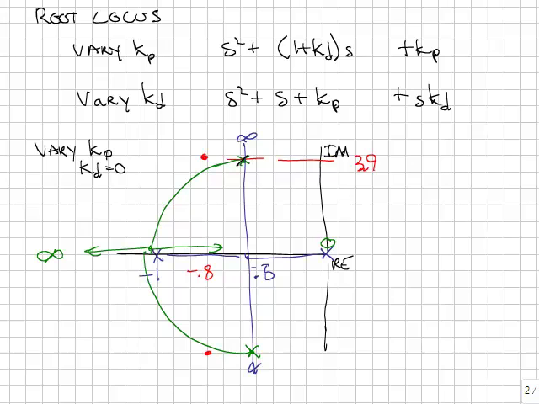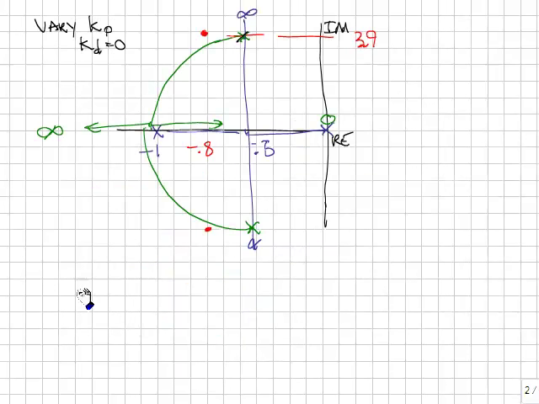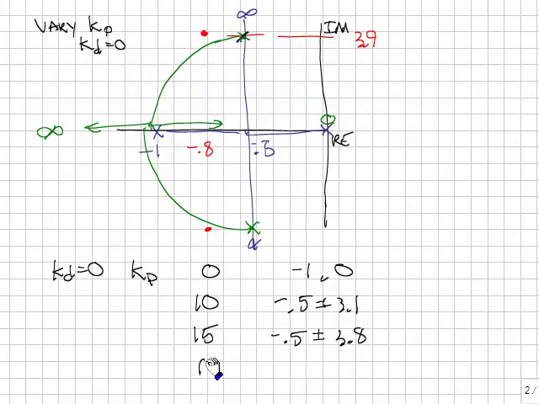Now that there's a plan for the design, the last step is to go ahead and calculate values for kp and kd. You can do this iteratively, or you could go right to MATLAB and use the SISO design tool. First, let's set kd equal to 0, vary kp, and try a couple of variations here. 16 gives minus 0.5 plus or minus 3.9 i. So I'm going to go with 16 for kp, cheating because I already knew the answer from before.